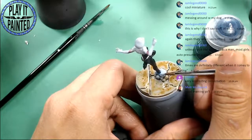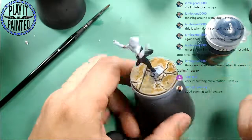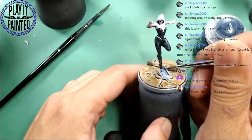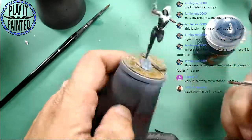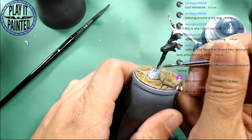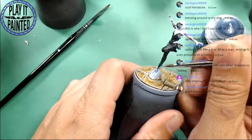Oof. This color is too light to be her shoes. It's not too bad. I can make this work. Yeah, I'll make this work.